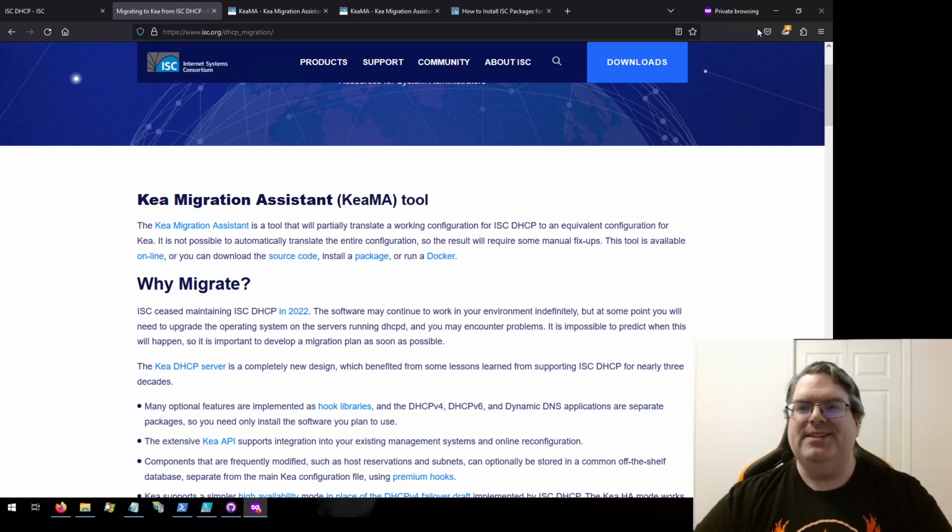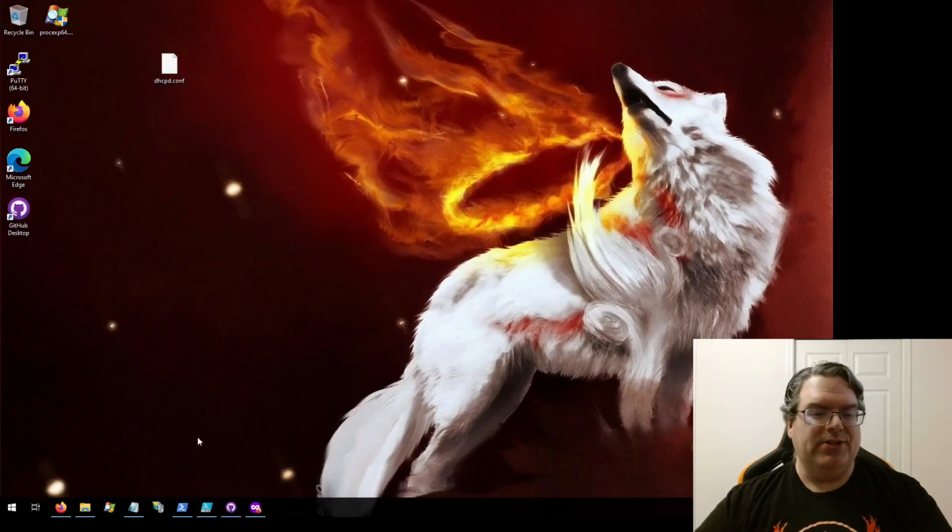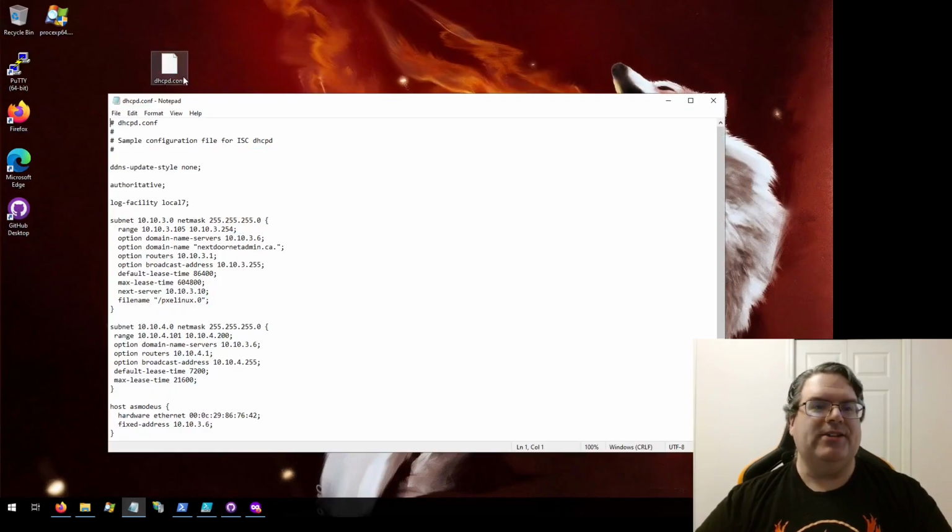So before we continue with the migration tool, let's take a look at a dhcpd configuration file from ISC DHCP. You'll notice the name of the software is ISC DHCP, but you'll also see it referred to as dhcpd. The extra D on the end is just daemon. It indicates that it's the server component of the program.